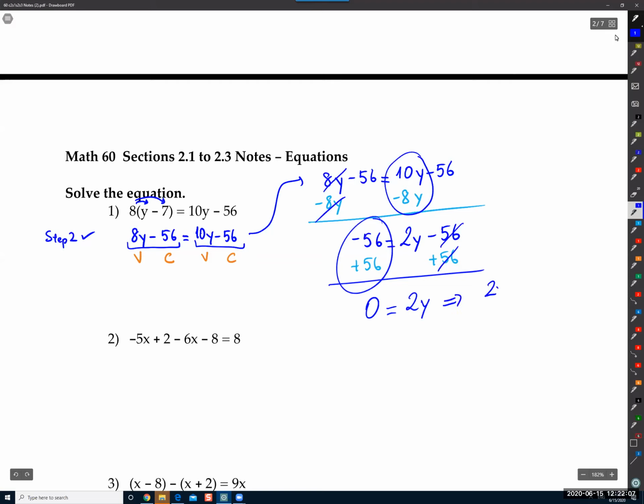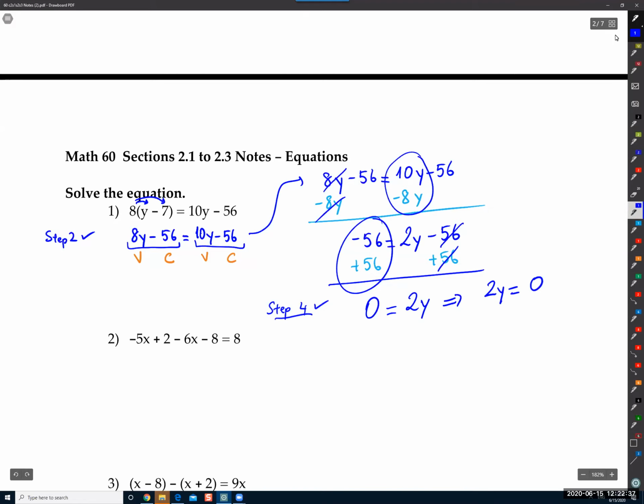So that's 2y is equal to 0. Since this is an equation, you can write in the mixed order: a is equal to b, you can write this one as b is equal to a. And I always like to write my variable on the left-hand side at the end, before I approach the final question. So that's where I'm done with step number 4.